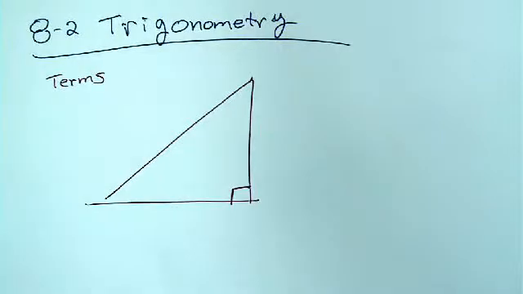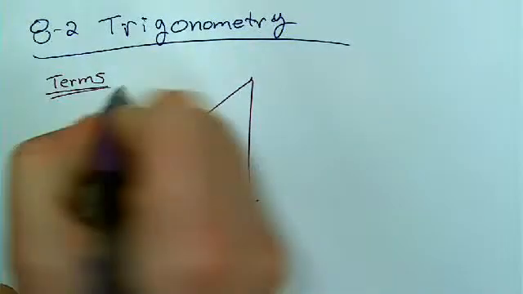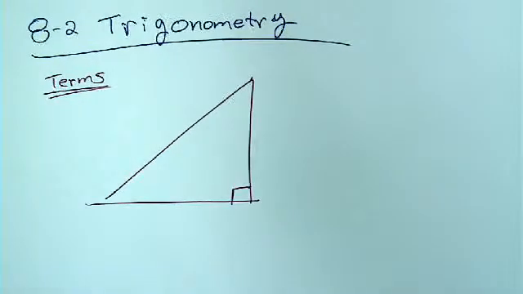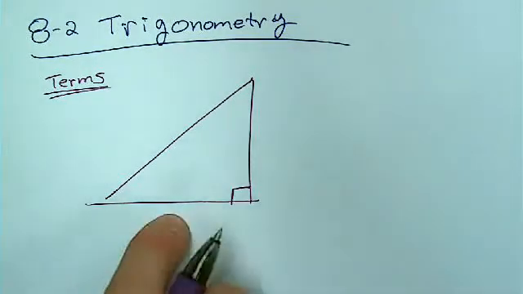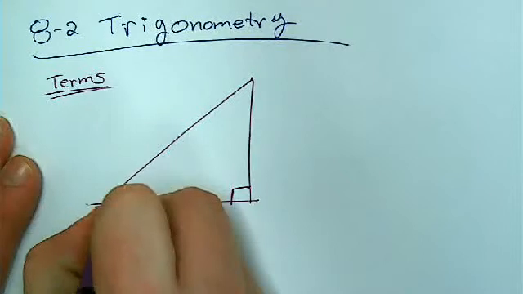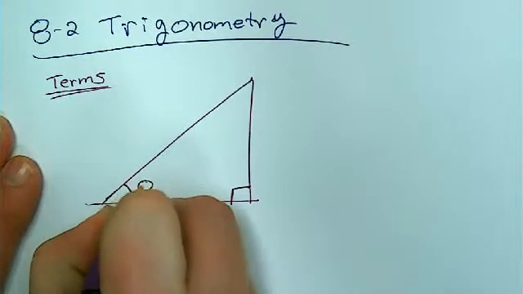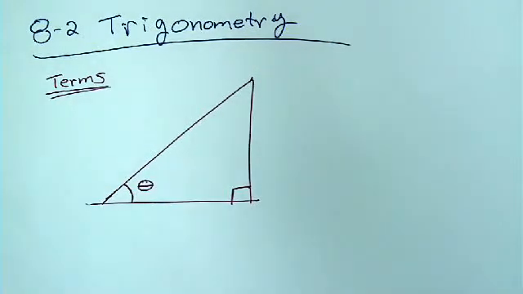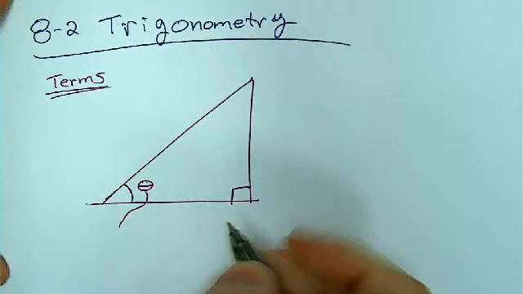And before we get too far into the study of trigonometry and solving the right triangles and doing the math, we need to be speaking the same language. And so there's a certain collection of terms that we use that are exclusive to these kinds of right triangles. First, we're always going to be dealing with one angle that we know, the known angle. And for that, we use the Greek letter theta.